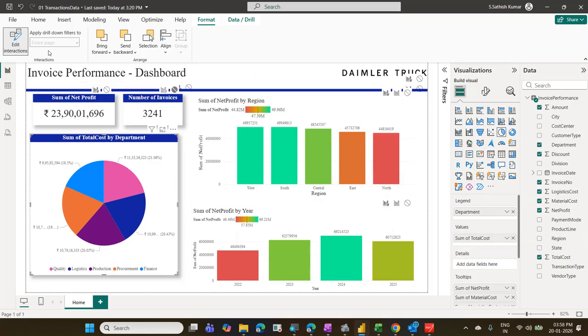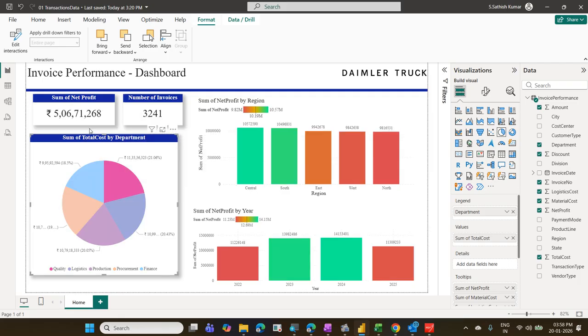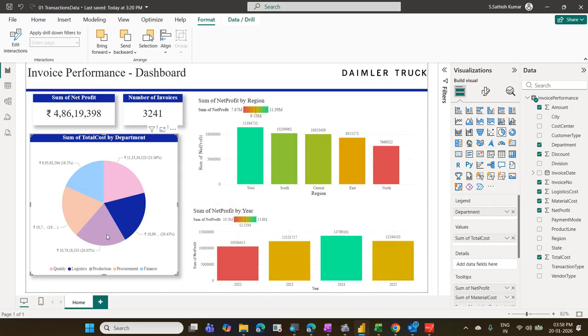So this belongs to this department. This net profit by region wise belongs to this department. This year report belongs to this department. So based on my selection, you can see it is filtering. All the other visuals are filtering except this visual. This visual, I didn't apply the filter. Let us try one more here. One more time I want to try this.